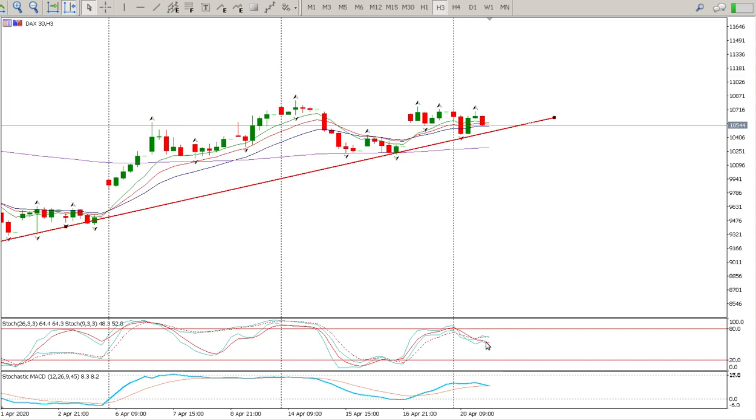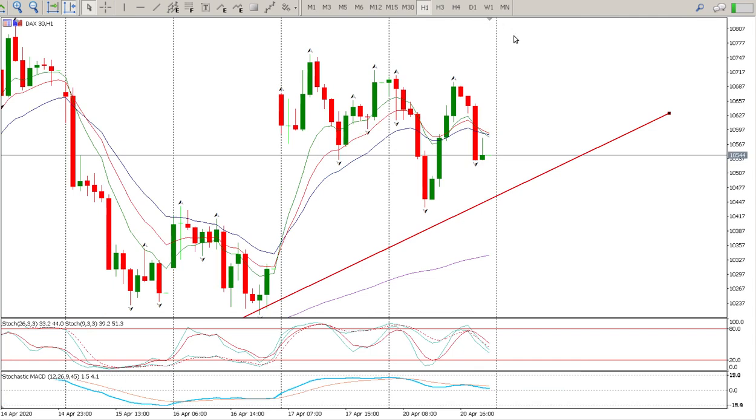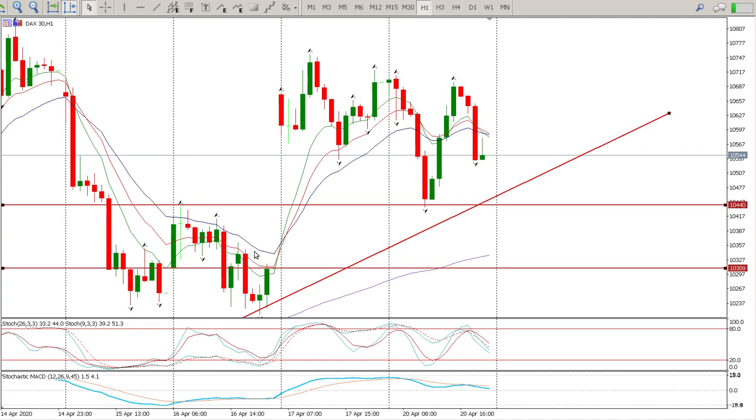Two things here. We have crossovers pointing down, and we have a crossover happening right now on the stochastic and MACD. All these signals are actually pointing towards a reversal. Looking at the hour, that picture is a little bit different. You can see we had a pretty good fall and then a strong rally, and then the DAX closed up a little bit, but after hours we fell off again, and this was basically the oil component. So I do believe we are aiming for the gap. Really volatile, but that is what I believe we are aiming for.